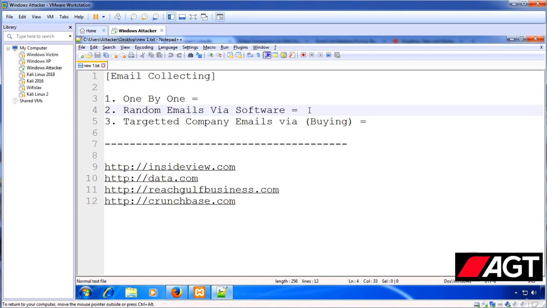So it will not be a specific company or a specific country. Their success rate could be lower because you are gathering required and unrequired emails. Every type of email would be there, quality and non-quality, a mixture. But it's an easy process. You're getting the emails simply, without any hassle, without any work.